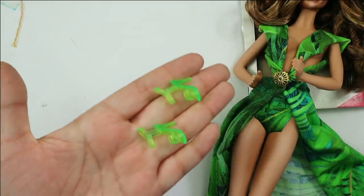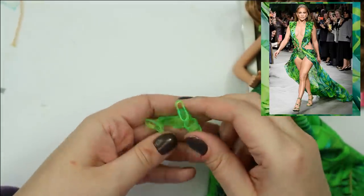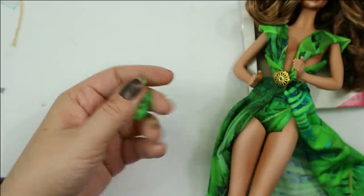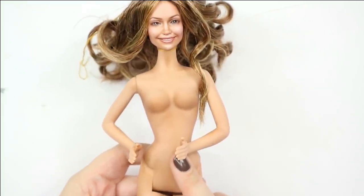For the shoes, I've decided to give her this pair of Barbie shoes. It looks pretty similar to the original shoes in the picture. And after this, I think we can finally put everything together and then we'll take a look at the end result pictures. No, wait guys, you know what?